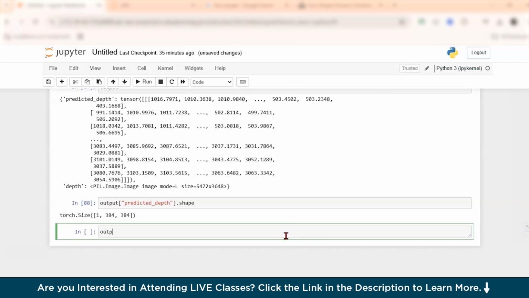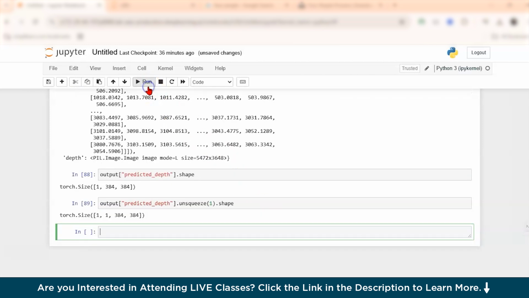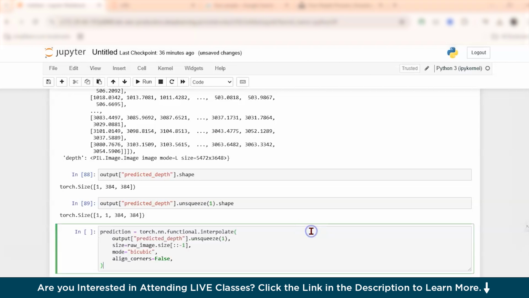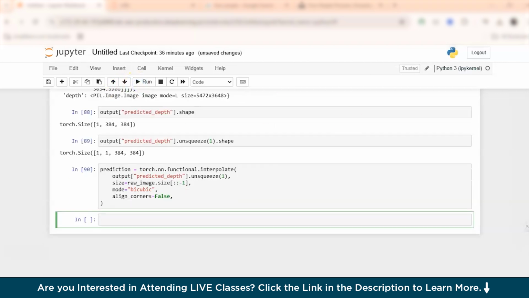So for that, output depth. So this particular code is to find the prediction.